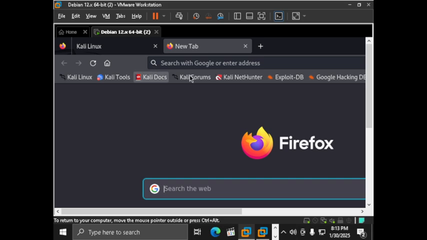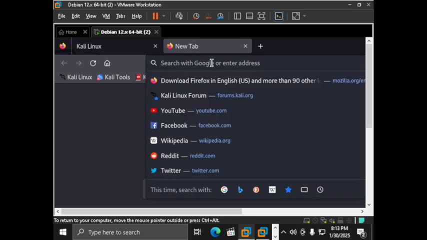So there are many things that you can use here, Exploit DB and so forth and so on. I don't know why it doesn't want to launch right there. So let's wait for it a little. Maybe it will come back to life. I don't know what's going on with it.